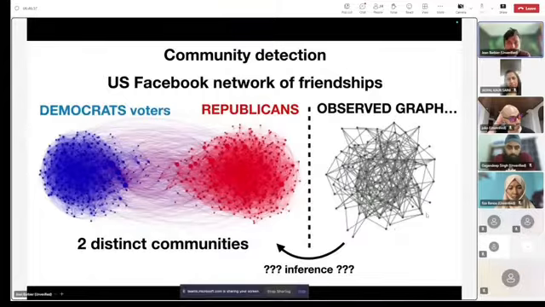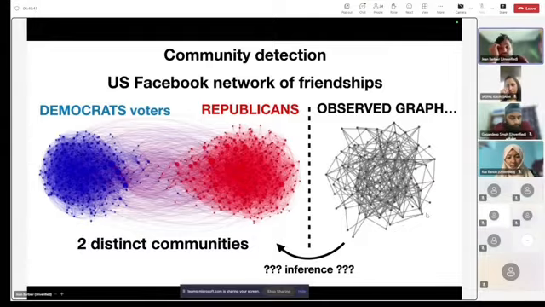Let me give another example of an interesting inference problem that I mentioned at the beginning of the course, which is community detection. So in this problem, you observe a graph. Okay, so a graph like this that looks random, but actually it's not random. There are communities hidden in it, in the sense that there are some groups of nodes which are more connected to each other than with the rest. Okay, so let's say this is the group of interactions of friendships on Facebook. A node is connected to another one if they're friends on the network.